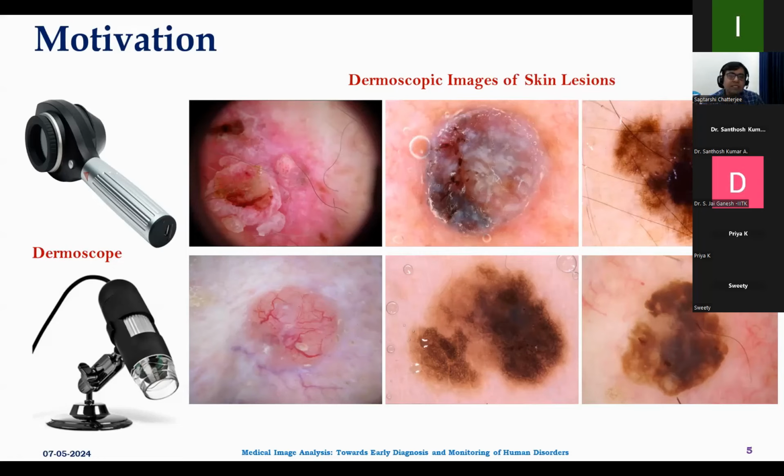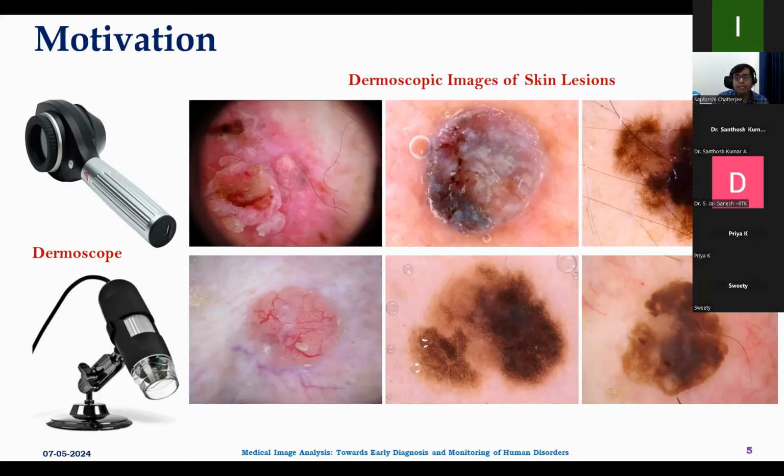When these things come into the picture, the doctors again try to identify the disease, even though they have more detailed information than the previous simple digital camera images.